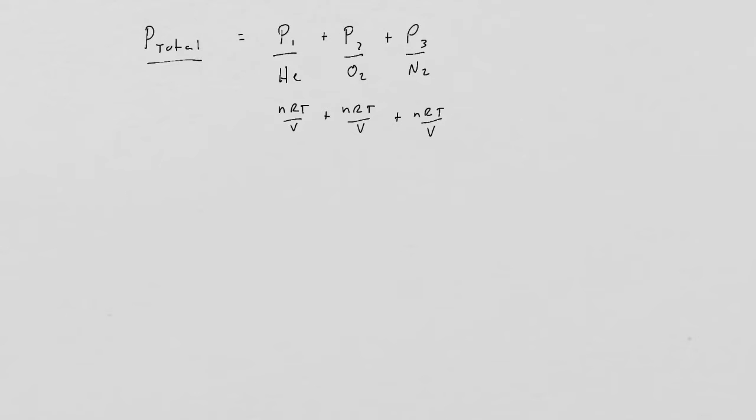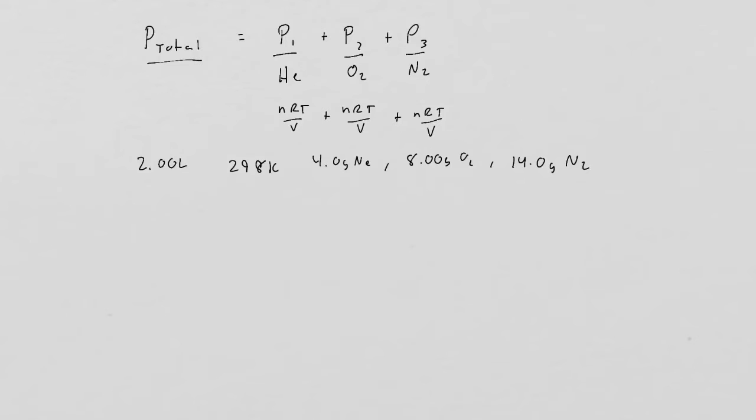So a classic question that we can solve using this is a situation in which we're given a vessel of a known volume. So we say we have a 2.00 liter vessel, and we're given a temperature of 298 Kelvin, and we're given masses of some gases. So let's say we have 4.0 grams of neon, 8.00 grams of oxygen, and 14.0 grams of nitrogen. Now, there's lots of ways of handling this.